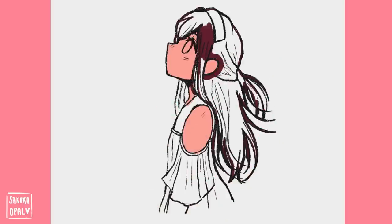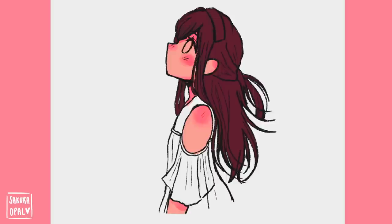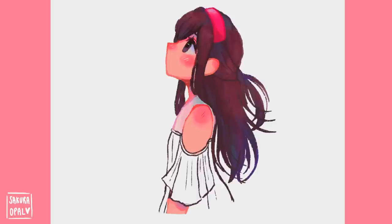I get a lot of questions about how I color, but it's hard to explain because I just go with what looks nice. One suggestion: play with the saturation, hue, and color balance of your drawing to see what looks best. I tend to use a lot of colors rather than a monochromatic scheme — for example, I use light blue or pink as highlights instead of white, just because I think it looks nicer. I also pick colors I personally love; my favorite palette is pink, blue, yellow, and purple together.